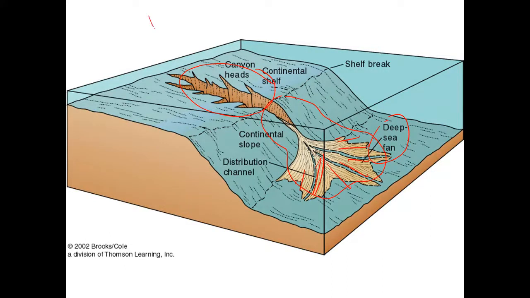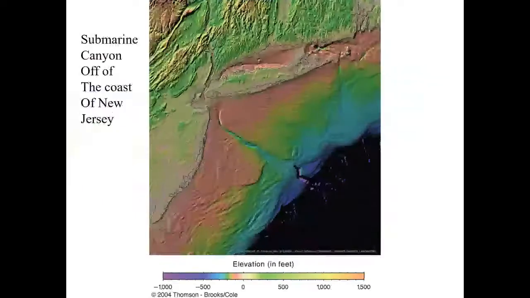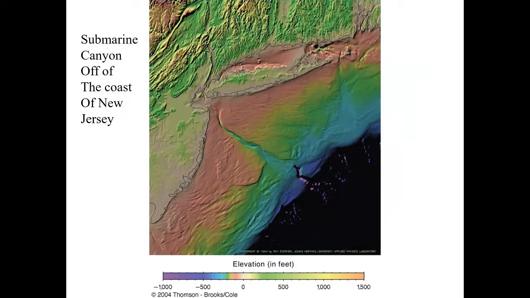This happens because there's a rush of water from a river or some sort of upland runoff carving that canyon out. Our most famous canyon, you can see it here. Okay, so here's Long Island. Our most famous canyon is in New Jersey. So this would have been a level, even continental margin, broad and flat. But there becomes this deep cut right here, right where that submarine canyon is.